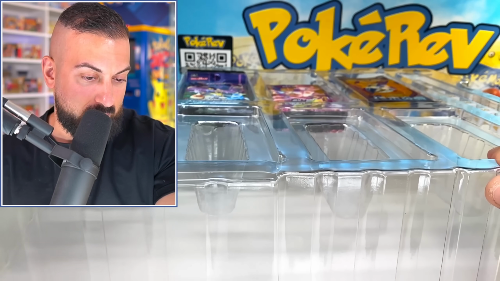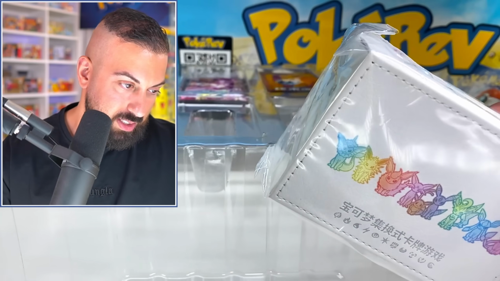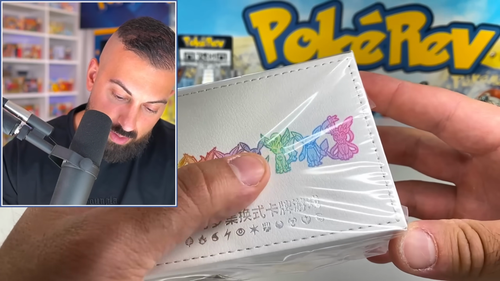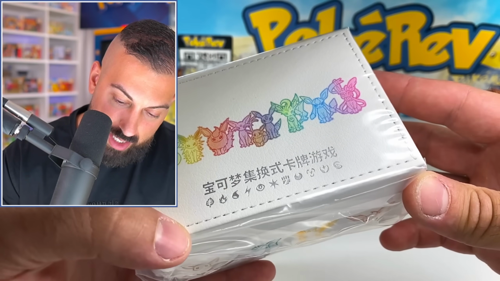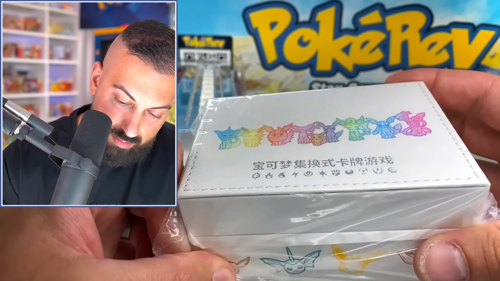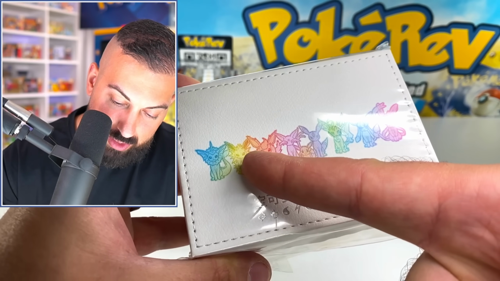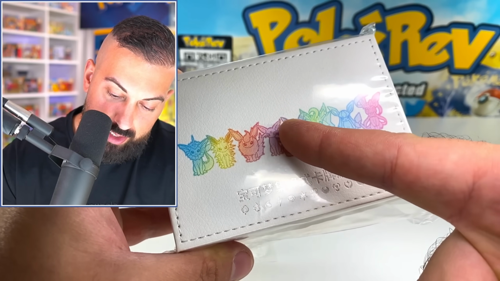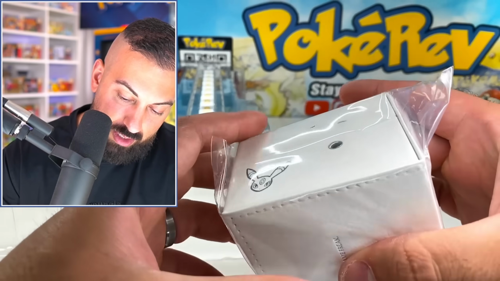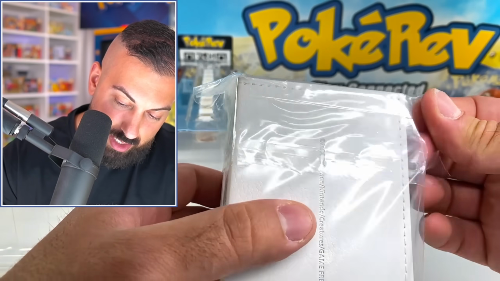So here's the other unique item. What is this? Hold on. Wow. Okay, all the Eeveelutions there. The rainbow going across, all the different colors, sort of blending into each other. So you have Vaporeon as blue, Jolteon yellow, but then it fades into the next color. Same thing on the sides, the Eeveelutions, Umbreon over there, Espeon on the other side.